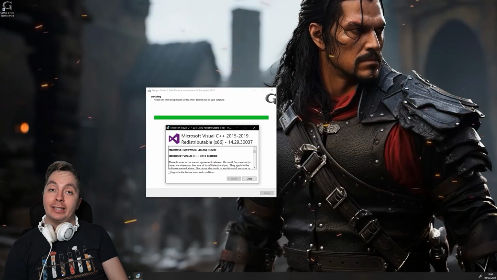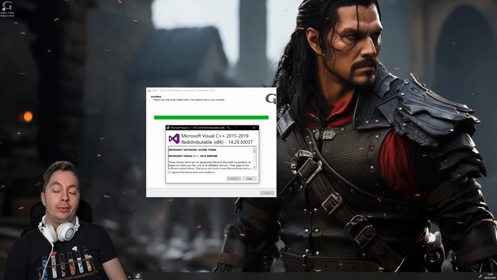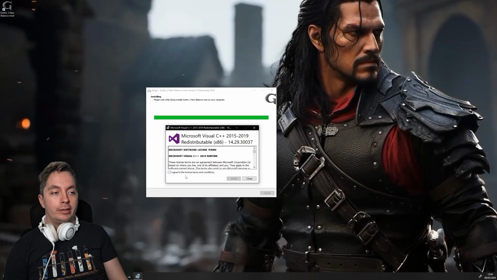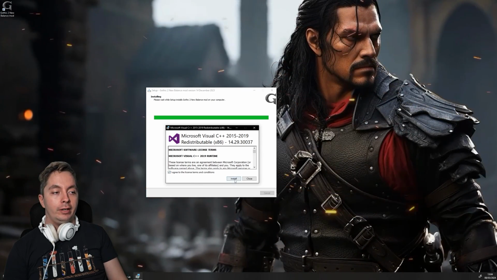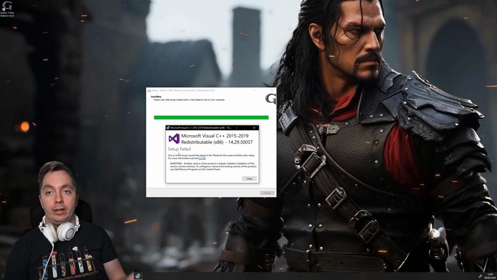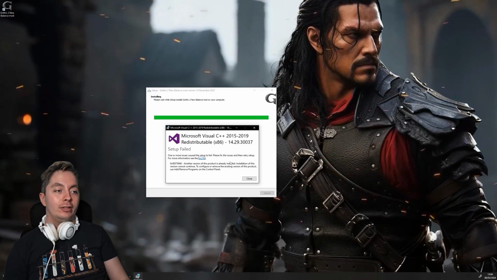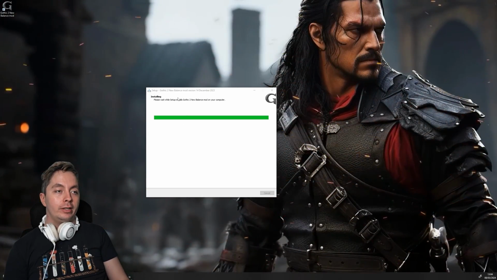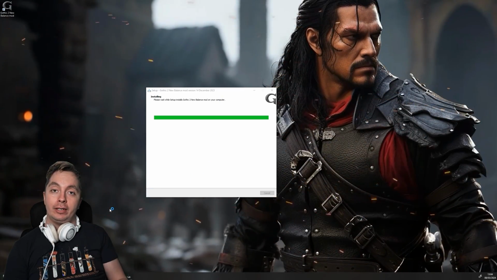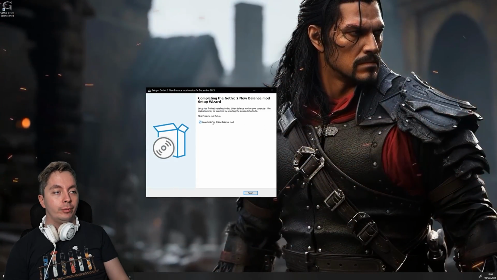Once the mod itself is installed, this little window will pop up for the redistributable program. Most people that play modern games will have this installed, so even if you click agree and install, it's going to say setup failed. Don't worry, if it's already installed, it doesn't need to reinstall. If it needs it, it will install itself. So we skip this part, we close this. This will also close in a second or two, and then we can continue with copy pasting whatever we need to do. We're not going to launch Gothic II New Balance mod yet.